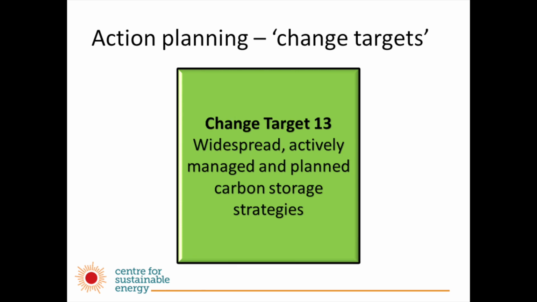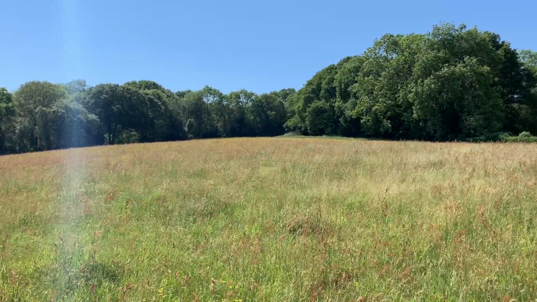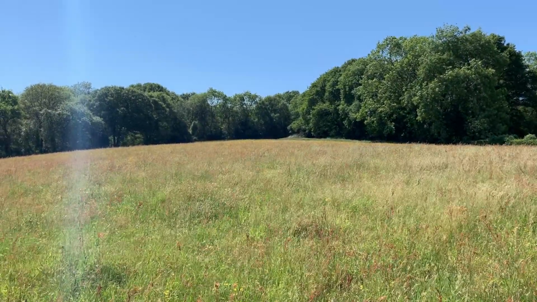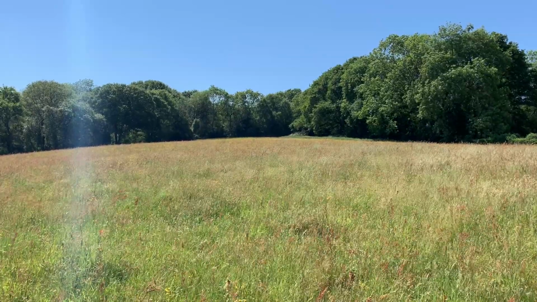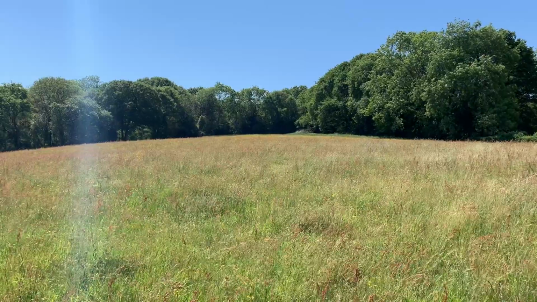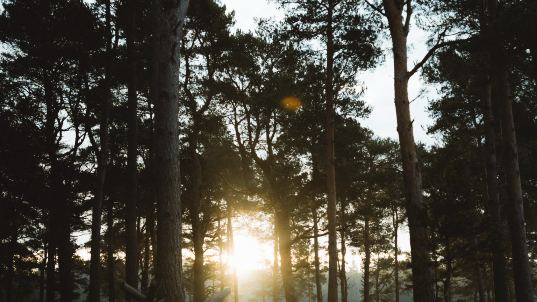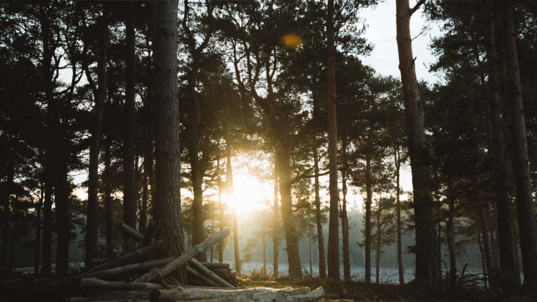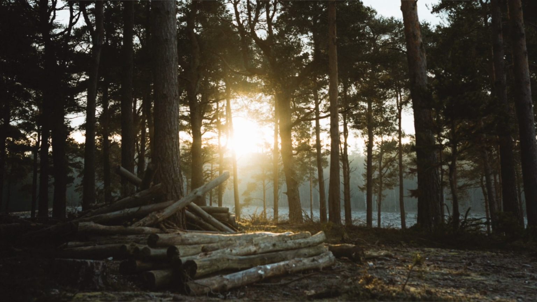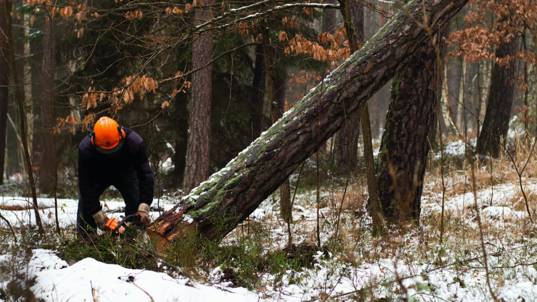And the final target is that once we've reduced everything we can in terms of our emissions, so we've done everything we can to mitigate, we need to be thinking about actively pulling carbon out of the atmosphere through carbon storage strategies. And 2 areas of work for local councils will be crucial here. The first is the planting and management of more trees, along with, if it's in your area, protecting and restoring peatland if that's the environment around you. But the second one is using more timber in construction.